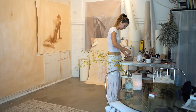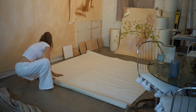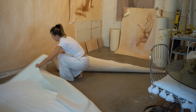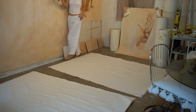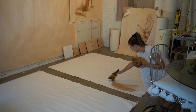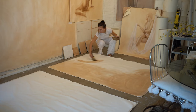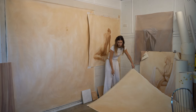Hey everyone, welcome back. I am continuing my series of painting the female figure in the classic Renaissance style. I am just using one paint for the whole painting, which is burnt umber. I love the effect of monochromatic artworks, whether that's black and white or any other color. I feel like it really allows the true essence of the artwork to shine through.